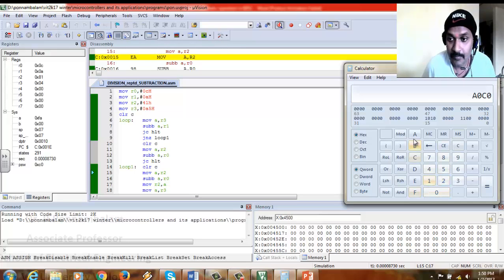A541 minus A0C0, 481 is the remainder. You can see R3 and R2 happen to give you the value 481. So this is your remainder.